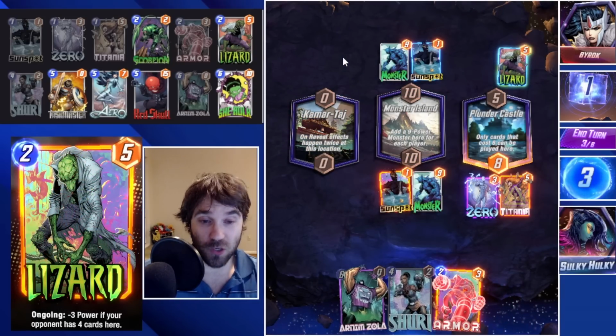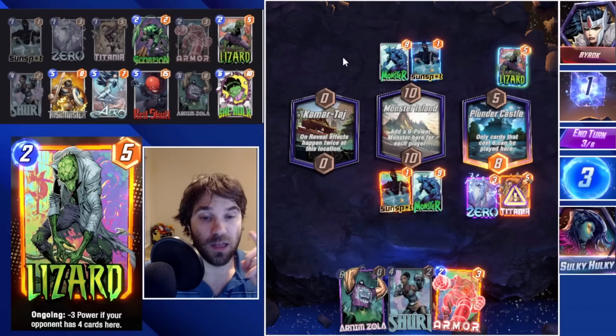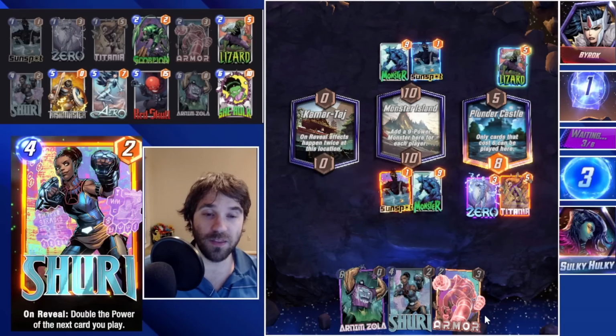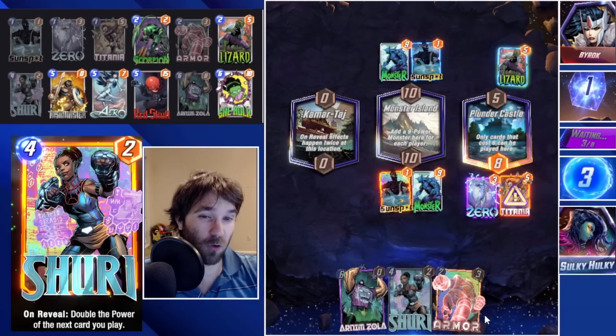And so it does turn into Plunder Castle. However, that means that we probably need to skip here. So we do the double Shuri, then we'll play whatever we're going to play that's quadruple powered into Martage.